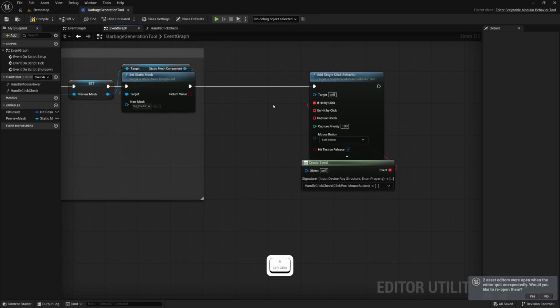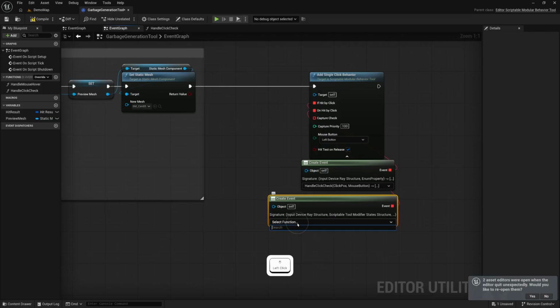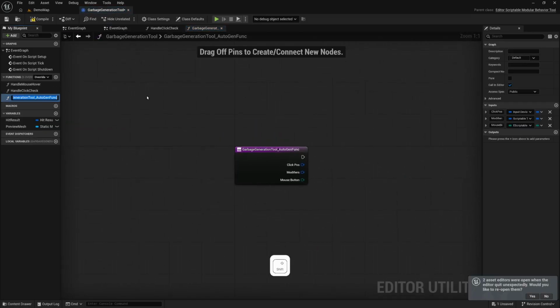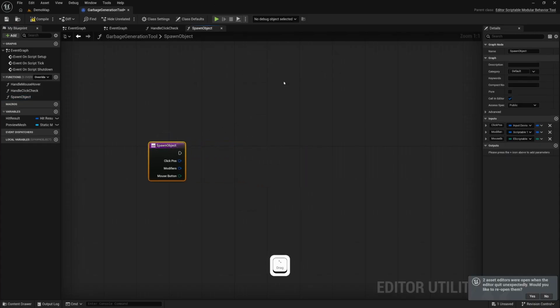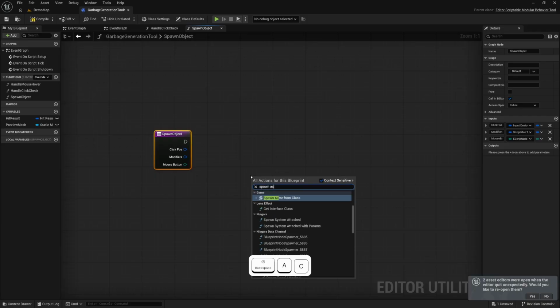The second event which we are going to handle is on hit by click. Same, create function, and this will be called spawn object because this will actually handle the spawn of the object. We basically need to spawn actor from class.